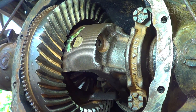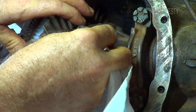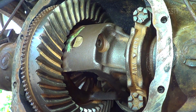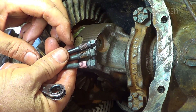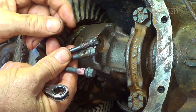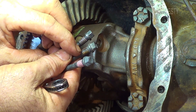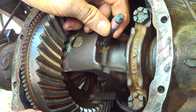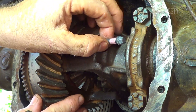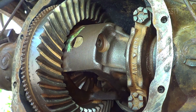I've gone through and cleaned the pinion shaft bolt area, blown some brake cleaner through there, and gotten most of the grease out of it. I'm going to put a new bolt in. These are made by various manufacturers — one from General Motors, two from Dorman, Ford makes them, and Mopar makes them too. The one I'm using is a Dorman — it's already got some thread locker on it. This one fits right in there for the 3.73 seven and a half inch.